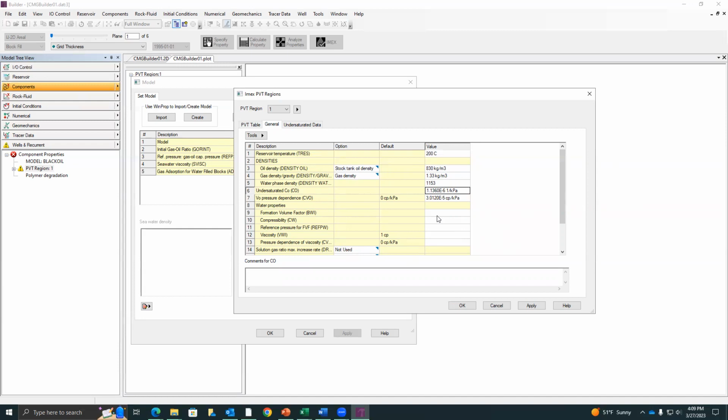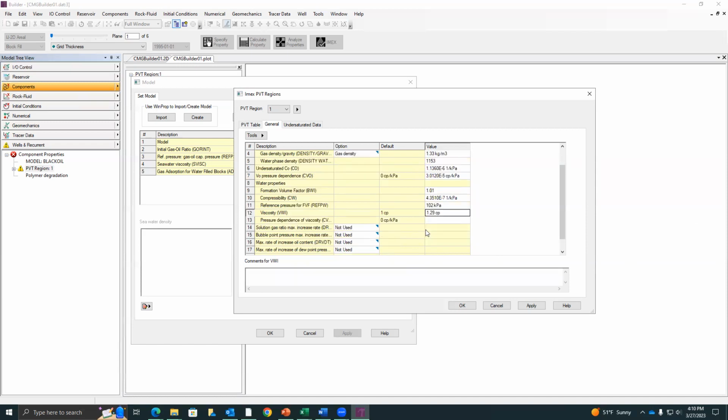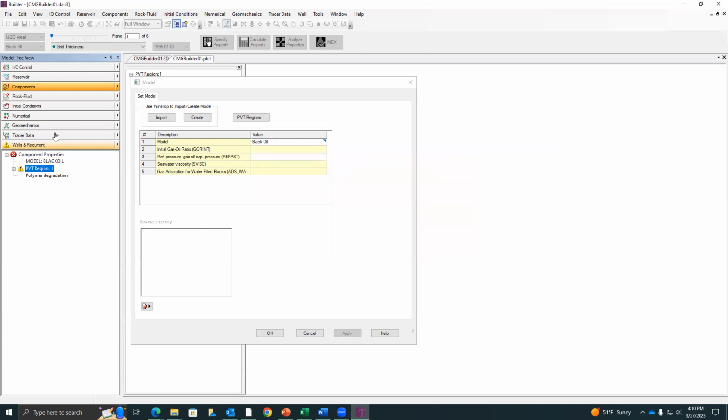We have the formation volume factor for water, the 1.01. We have compressibility. I'll be copying and pasting that as well. And then the reference pressure is 102. Within WI is 1.29. And this is 0. So we click apply.